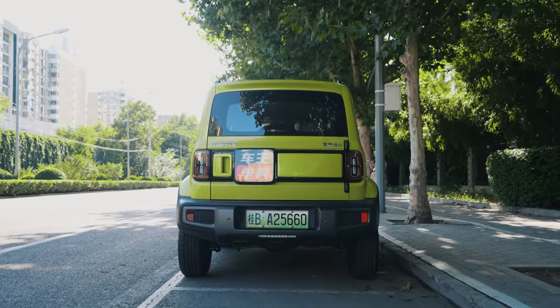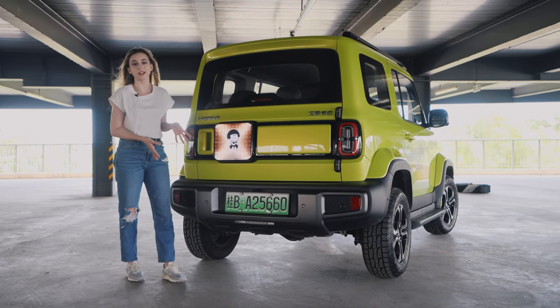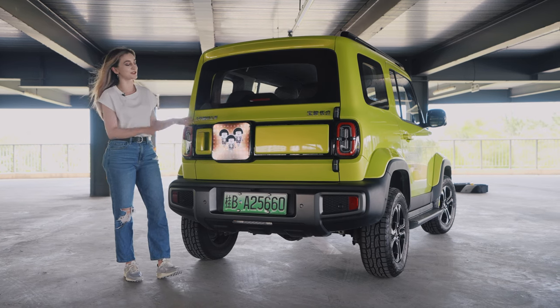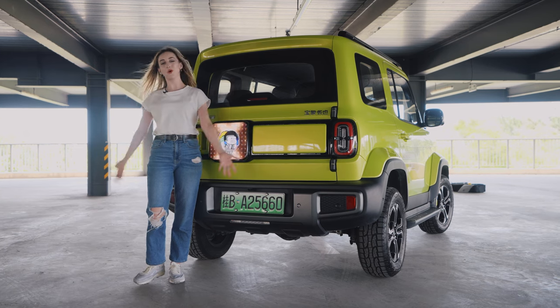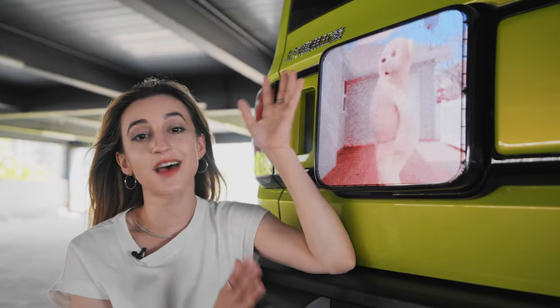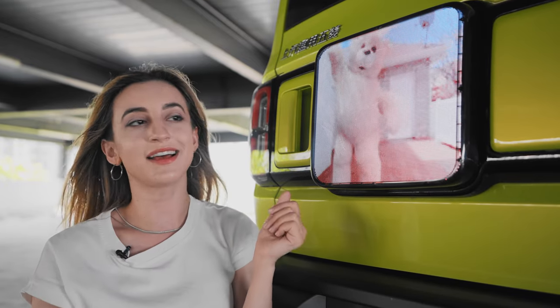Here's the reason why this car is so popular on social media right now and why I clicked on so many of those Yep videos. This screen on the back is great — you can put any pictures you want to show to everyone on the road, so the whole world can see. I think this is quite creative. The car I have — I'm not sure why — but the system is not allowing me to link my own pictures and videos. But as you can see, it goes on a loop and it's pretty cool.